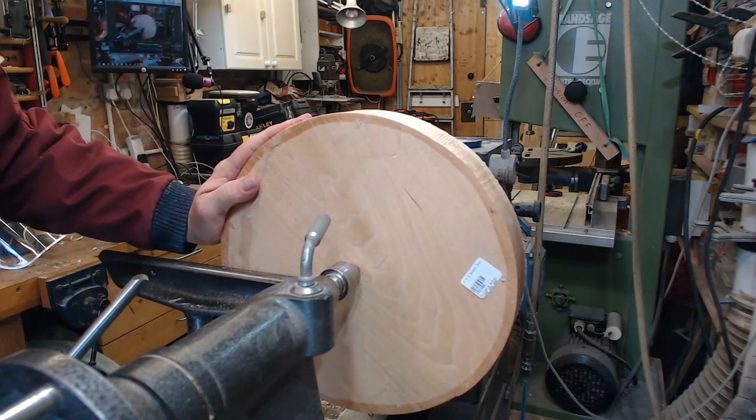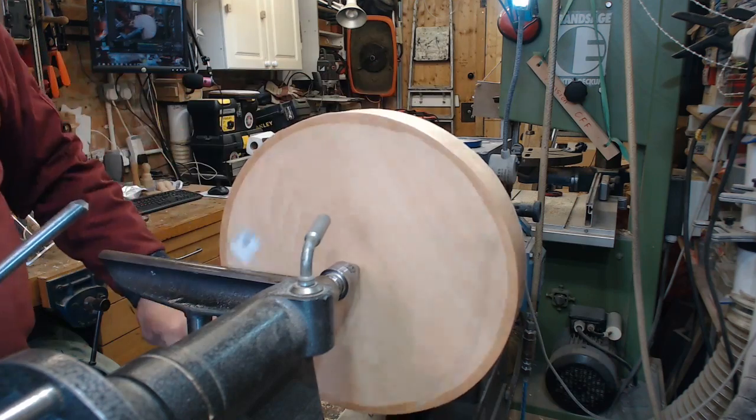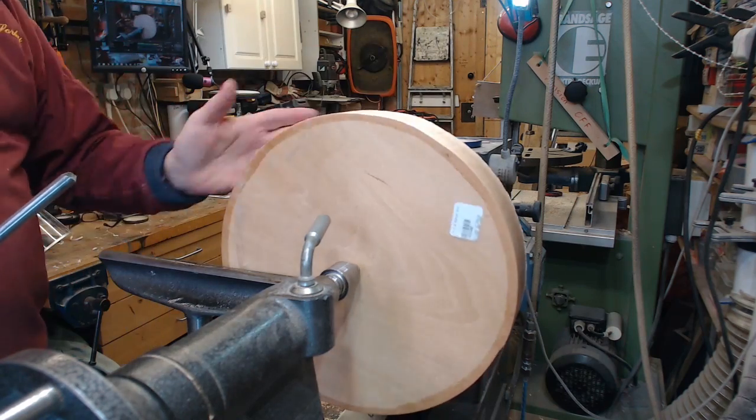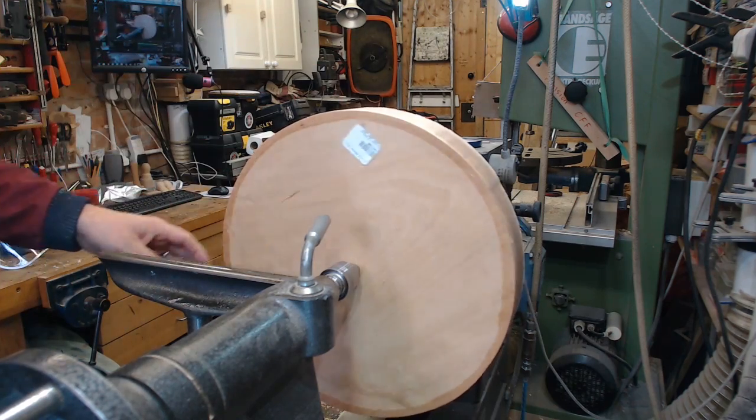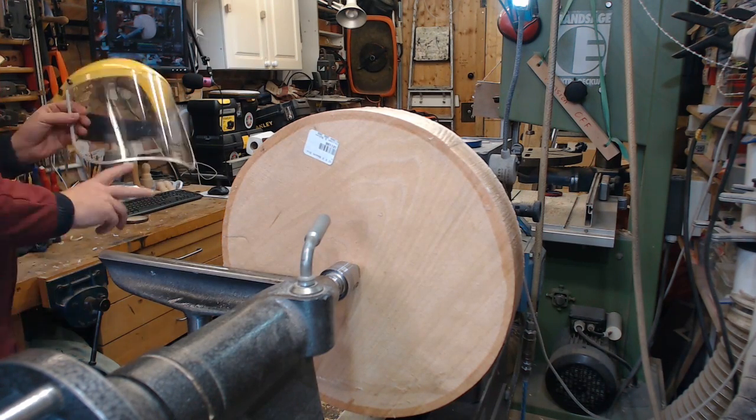Right, this is a Styles and Bates 12 by 2 inch beach blank, mounted between centres. Just going to flatten this face off, put a chuck mounting point on, and away we go.